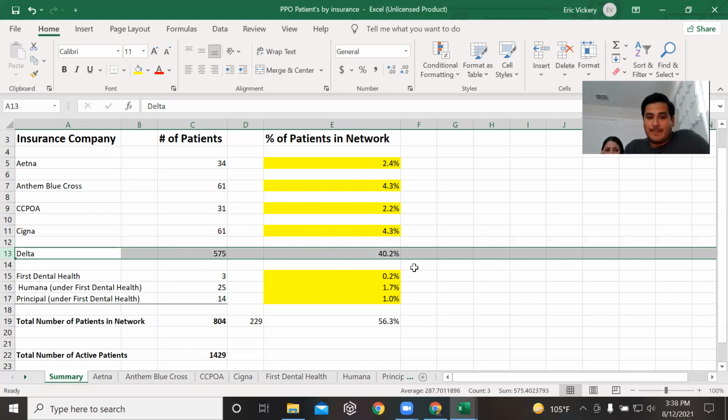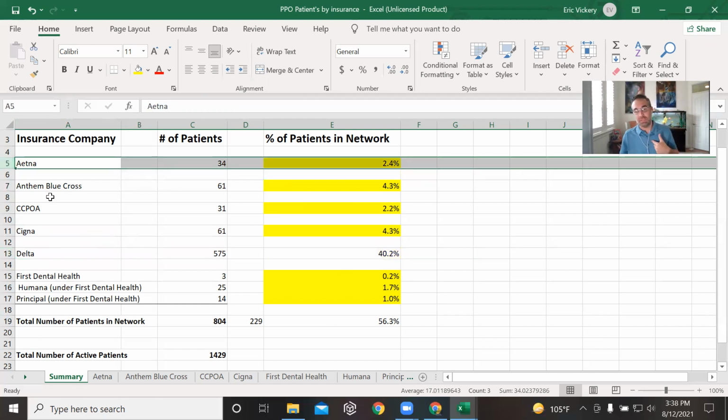I mean, for me, I don't know how to export that from my software. But yes, I think that's something that I can just look up. You're going to contact your software company and you're going to say, all right, I need to run a report of all my patients that have Aetna.